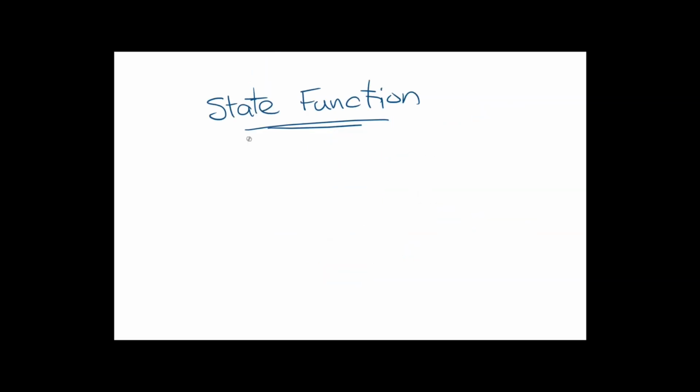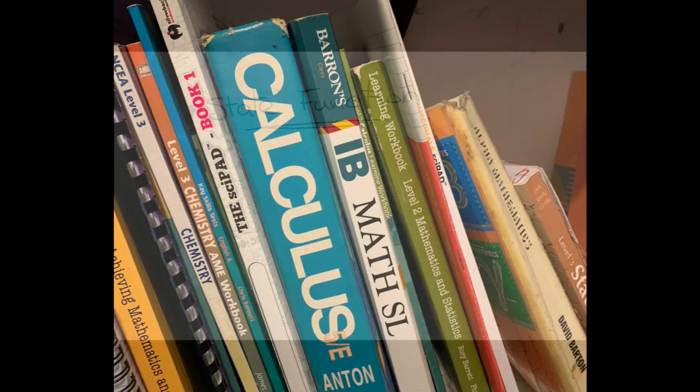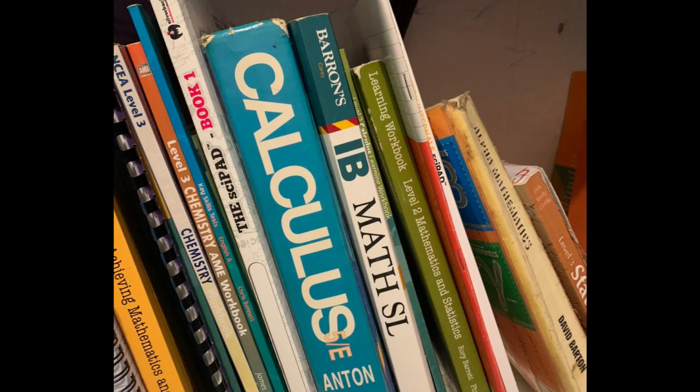Okay, so let's explain what we mean by a state function. So a state function, you might think it's when we invite the king around and the prime minister opens parliament. It's not that kind of state function. What it is, it's a function which depends on the state, where something is. And I'm going to illustrate that by giving you an example of my favorite book, and this is Howard Anton's Calculus. So this is the example that I had when I was first year university student doing calculus, and if you look at the edition, you could probably guess how old I am.